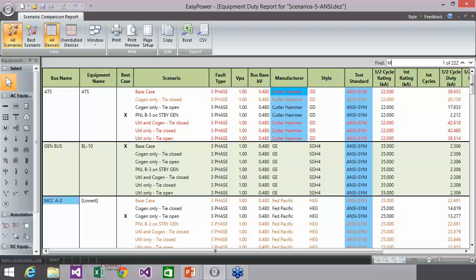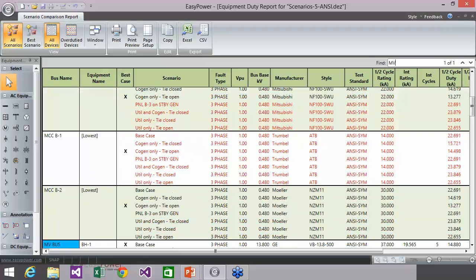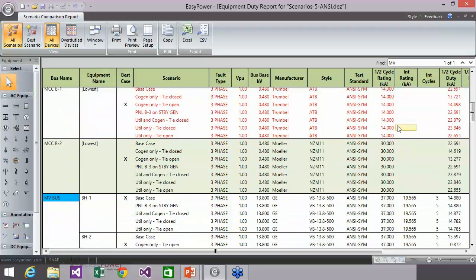And as I continue to type, you can see that it changes what's selected and automatically selects the first item that is there. So in this case, I've typed in MV, and it's highlighting this MV bus. So if you were looking for something specific, you can get there pretty easily.